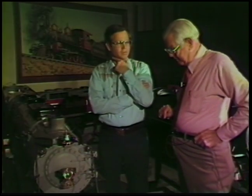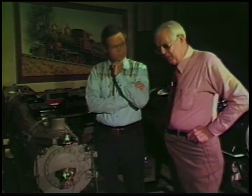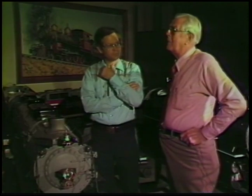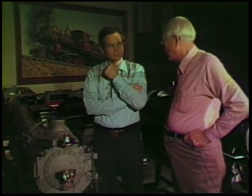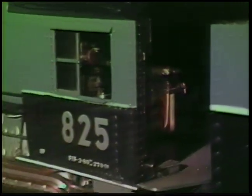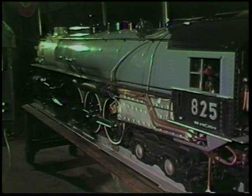How long did this take you to build? Took 7 years. 7 long years. Of course, I wasn't much of a machinist, so I spoiled a lot of parts. And other people probably do it faster, but I did the best I could. I got it rolling in '61 was when I first rolled it. Then I had some finish work, and by '63, it was all together. It's been a good one. I've enjoyed every bit of it. I don't really intend to ever sell it. Well, I can use it.